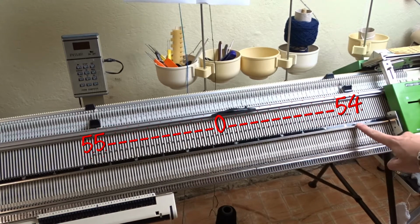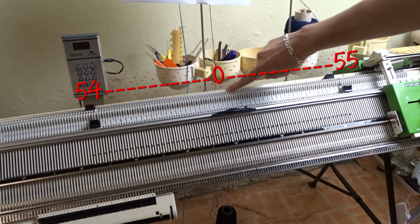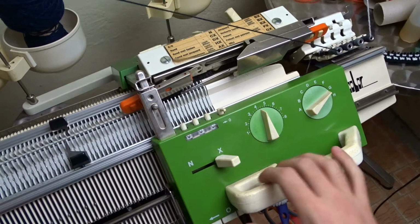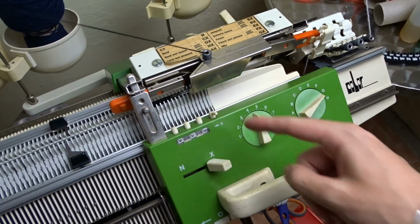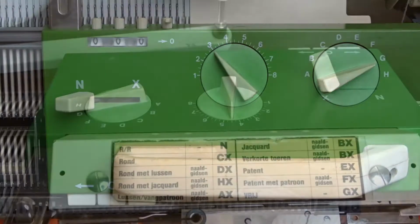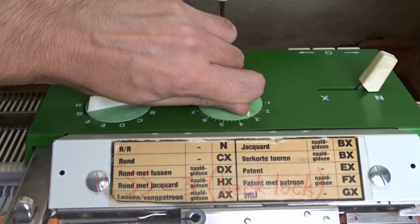Now you can see the arrangement from a different point of view. Insert the orange strippers and take the yarn. I will use black cotton yarn. Set the front lock to N and the stitch size to 3. Set the back lock the same way, the lever to N and the stitch size to 3.